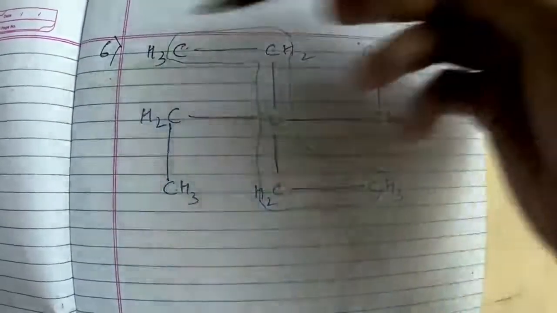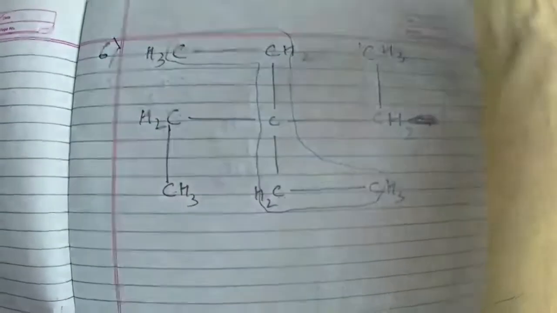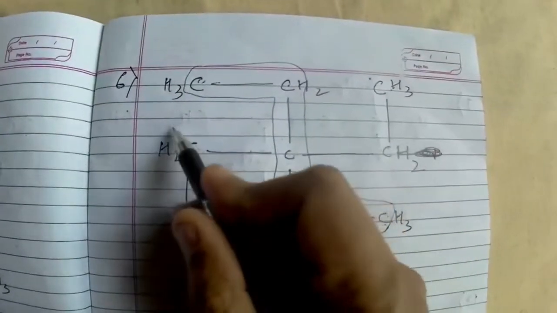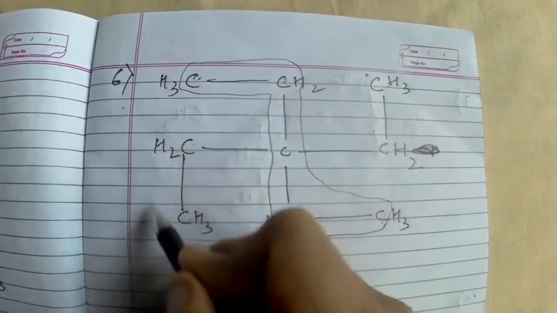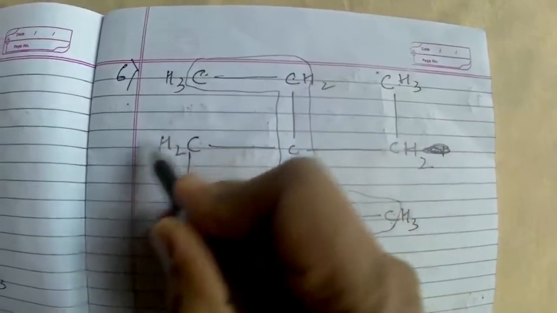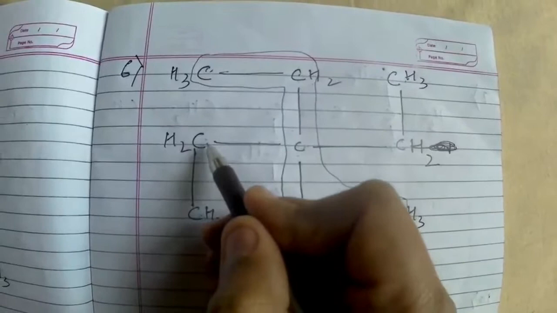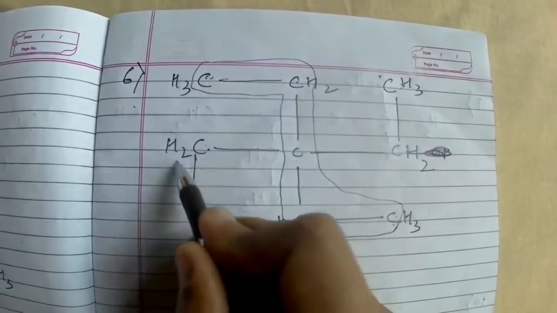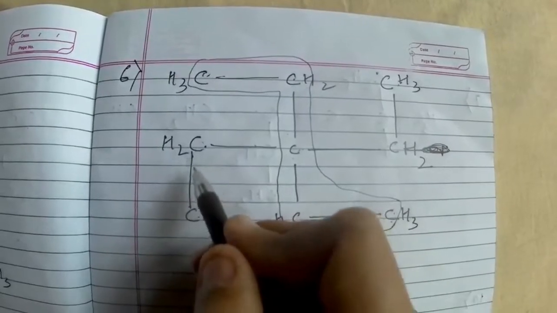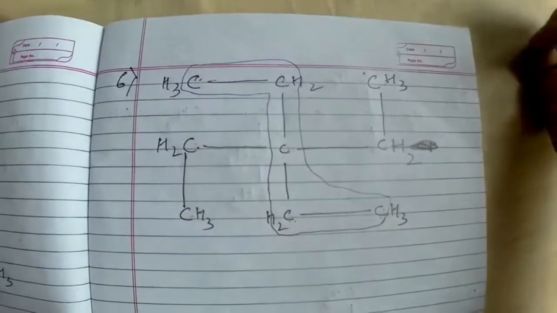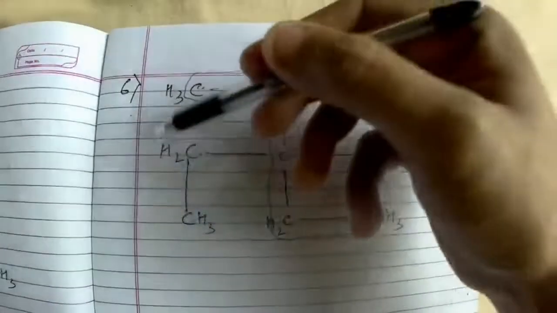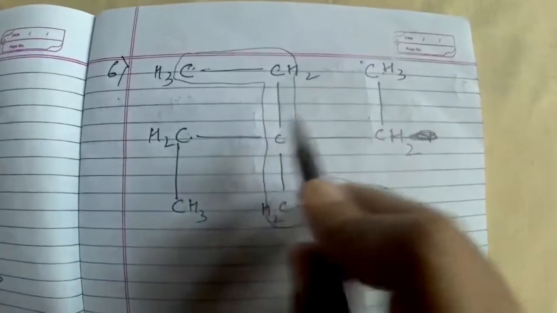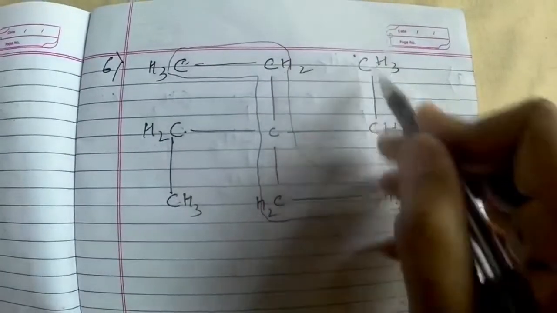So from any side I will start in this case. And the substituent is attached always on the third carbon. So see what is attached on the third carbon. This is continuous. This is continuous. So we have to add them up. Means how many carbons? 1 carbon, 2 carbon. So C2, H3 and H2, if we add H3 and H2, how much will it come? C2H5 will come. So remember this thing. This is C2H5. Now not methyl. It is ethyl.